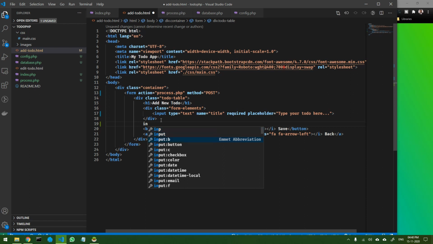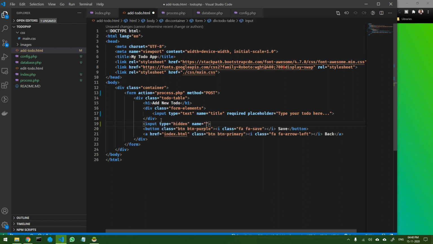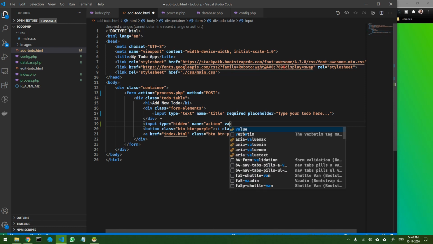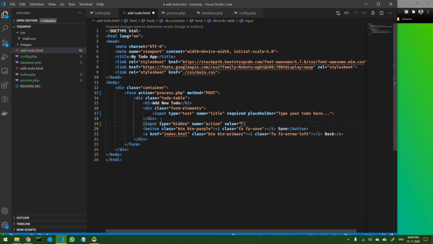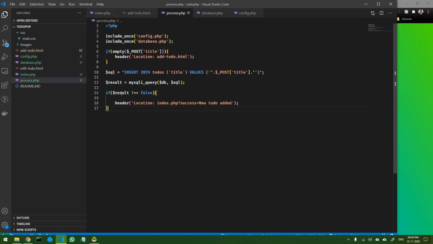So let's select hidden input element, and let's call it action. Let's give it a value of, let's say, add. So this action is add. Let's save it. Now this particular code should only run if the action is add, right?